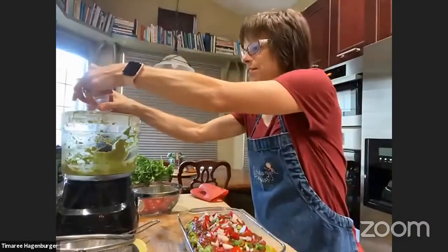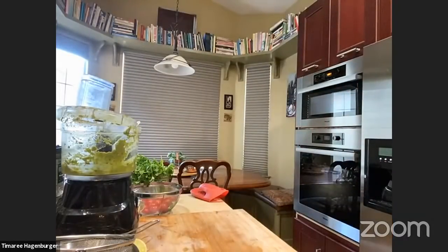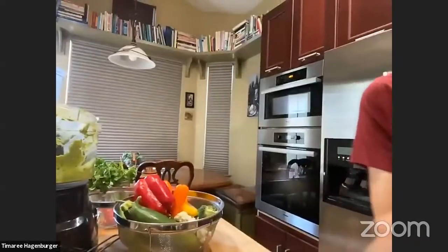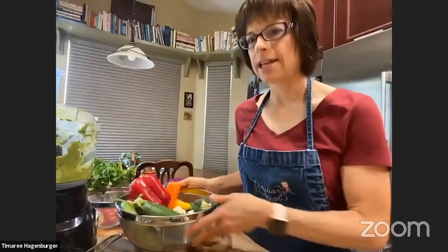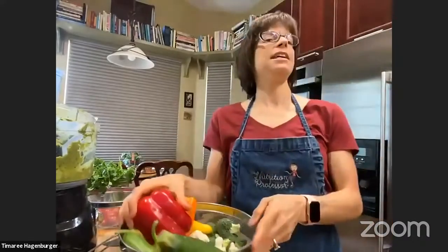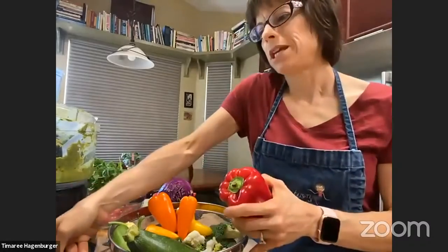Now, I want to talk about dippers. So I'm going to set this aside for a moment. This is where it gets fun. As if it hasn't been fun already, but these are all kinds of dippers. And the one that I don't have, which I use all the time, is jicama. I love jicama. So I slice it up and put it into lemon juice, and it sits in my fridge marinating in lemon juice, and it is phenomenal. But I wanted to go beyond that today.